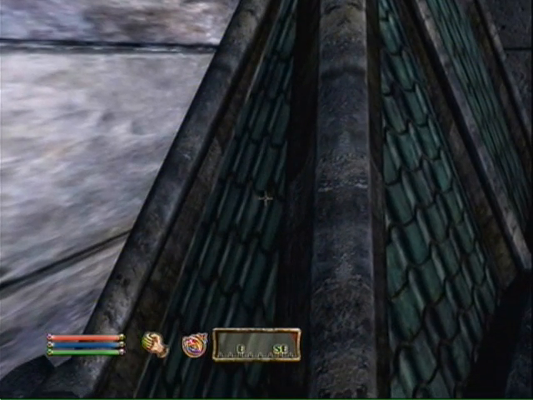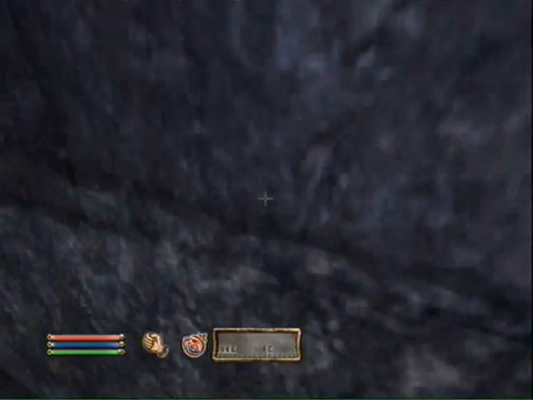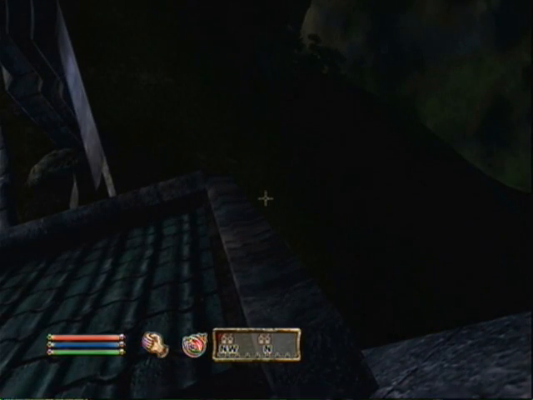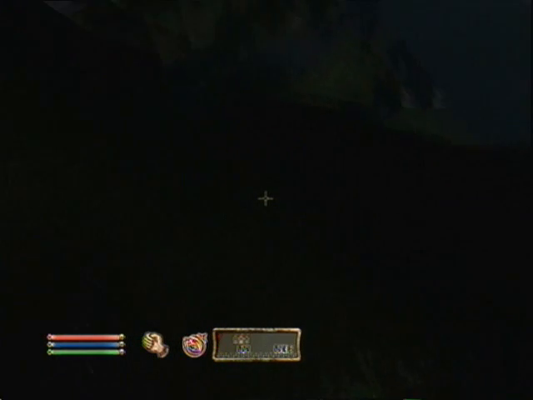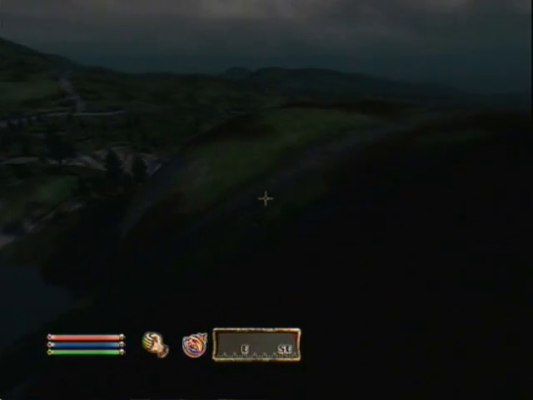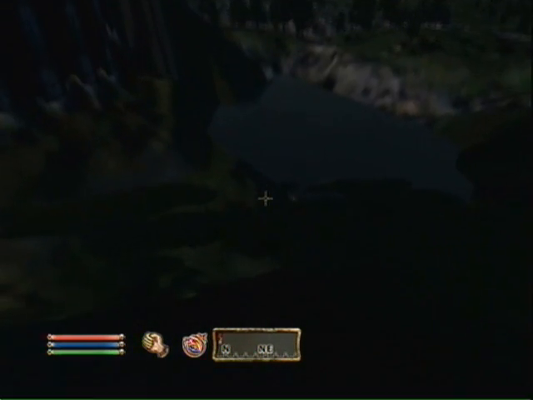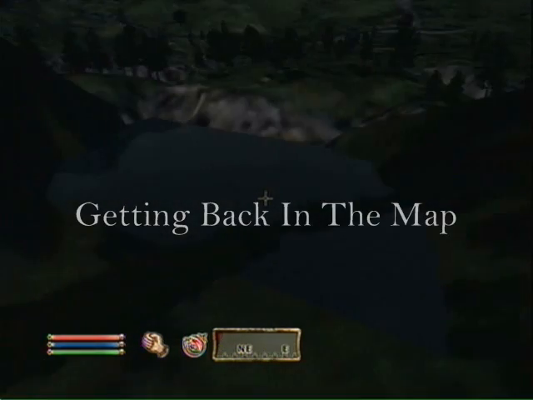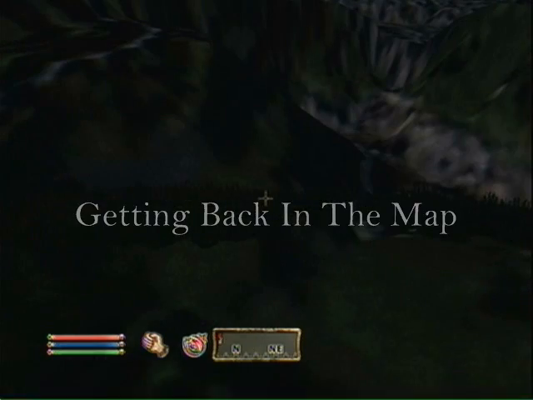You jump there and jump up and walk through the non-wall. Okay, and then you'll notice things look kind of freaky. And time to turn around.